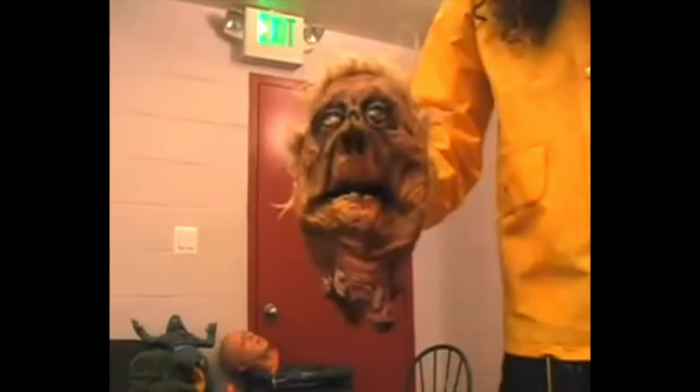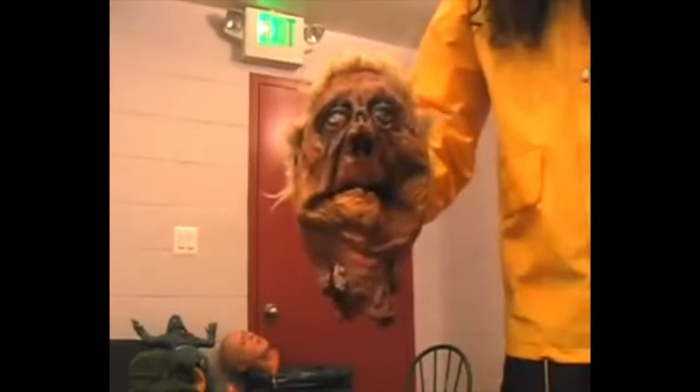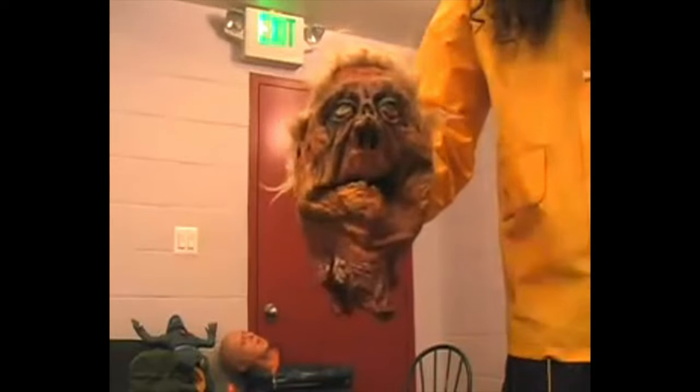Now let's talk about how Buckethead actually used the prop. If you're a Buckethead fan, you'll probably know these props to be named Herbie. In Buckethead lore, Herbie was a farmer who in some way ridiculed Buckethead, and Buckethead chopped his head off. Buckethead uses these Herbie heads to communicate with the world — for interviews, musical numbers, and the speaking parts of songs during his sets.